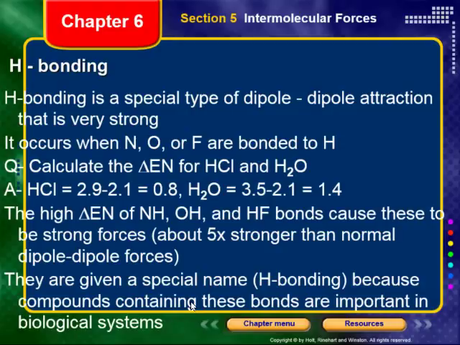And when you make a partial negative charge or a partial positive charge stronger, you're making the attraction that they are going to experience stronger as well. And so functionally, we see that hydrogen bonding ends up being about 5 times stronger than your average dipole-dipole interaction because of the extreme difference in electronegativity. All this jazz is given a special name, hydrogen bonding, because the compounds containing these bonds are very, very important in biological systems. Okay, we're not just giving it a special name so we can have more to study. This is very, very important when studying biology.